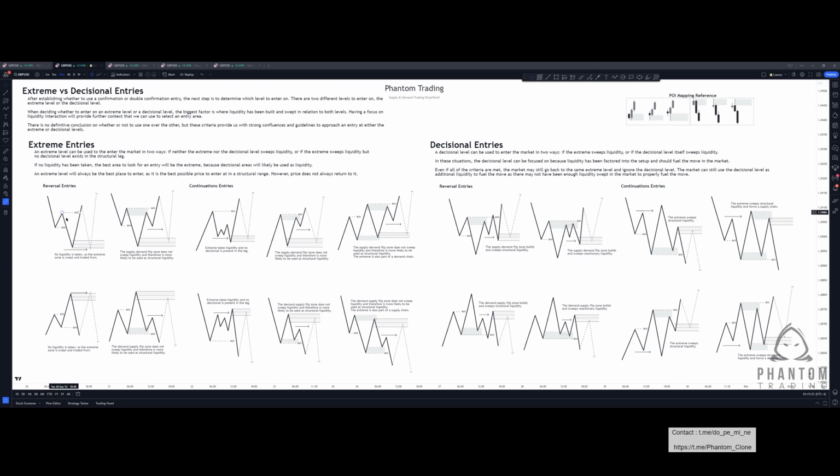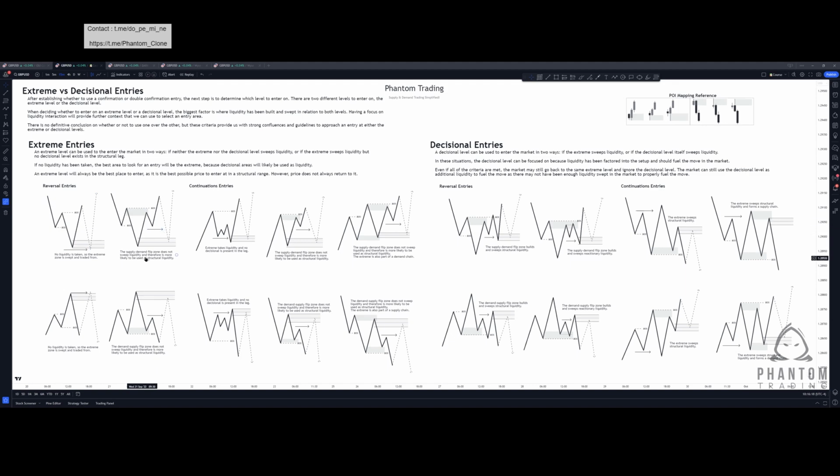So what we can see is price creates a low, we trade higher, creating a change in character. We start to see the last point of supply fail, creates our tradable zone, and price trades down in. We sweep or just trade slightly below the zone itself and then trade higher. And in this case, because the extreme didn't take any liquidity, the extreme itself was used as the liquidity.